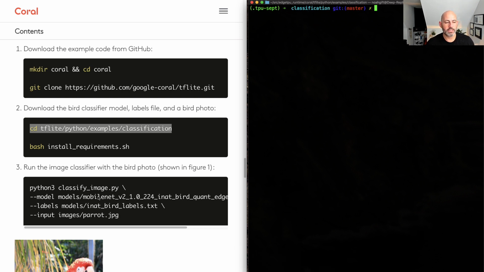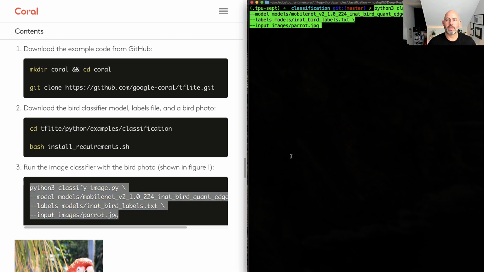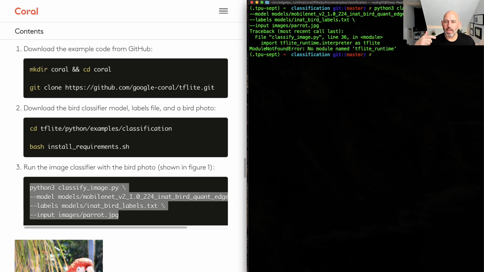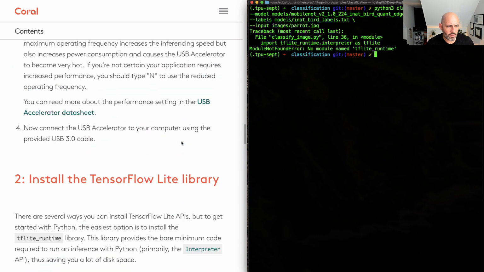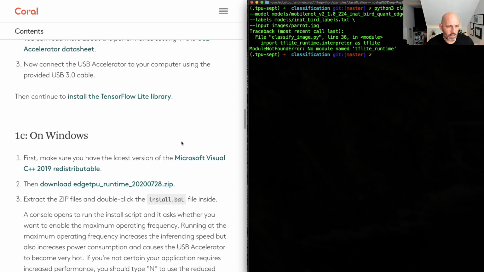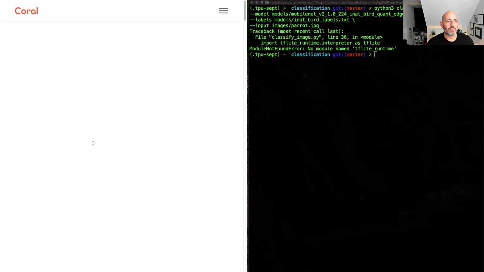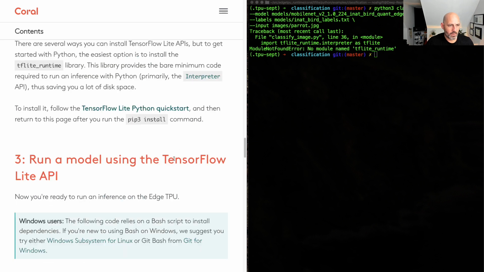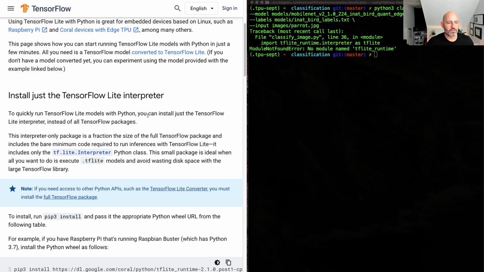And then I'll run this example. So let's go ahead and just copy this. What this should do is pop open a parrot and predict it, if we have the tflite runtime. Now, what I don't know is, did we not install the runtime? I think I didn't install it. Okay, so I need to go to here where we skipped a step. I'm going to go to the runtime, and I didn't click on this link, which is install the runtime for Python.